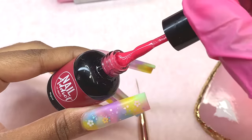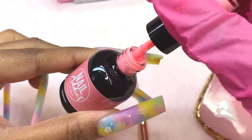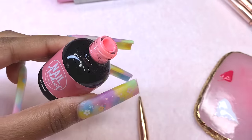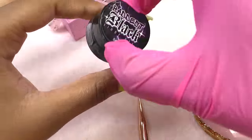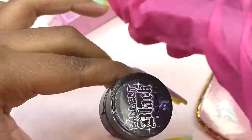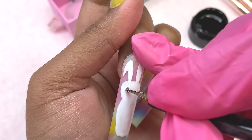I'm going to be taking two gel polishes from Nail Reserve. I end up only using the darker one because that is the color I use for the inside of the ear and the nose and the feet. I did end up putting two shades on my palette because I wasn't sure which one I was going to use. So this part, all of these are going to be mistakes.